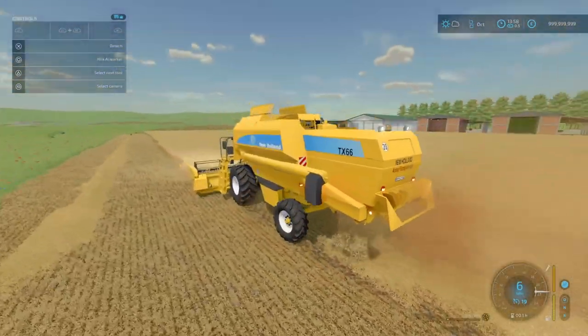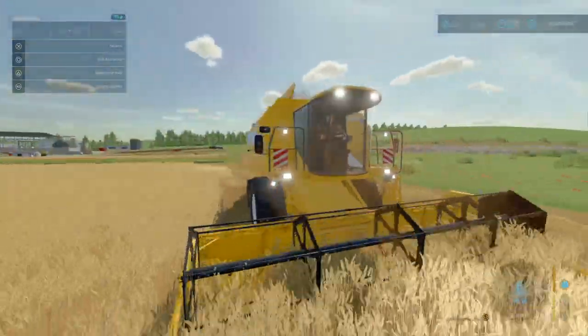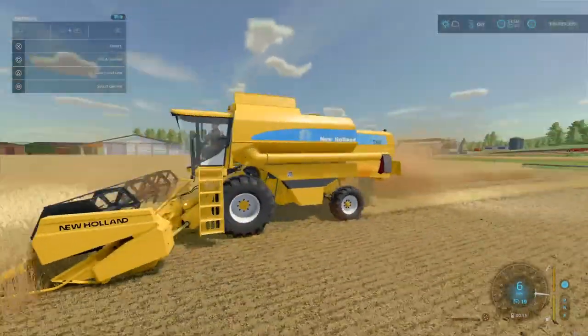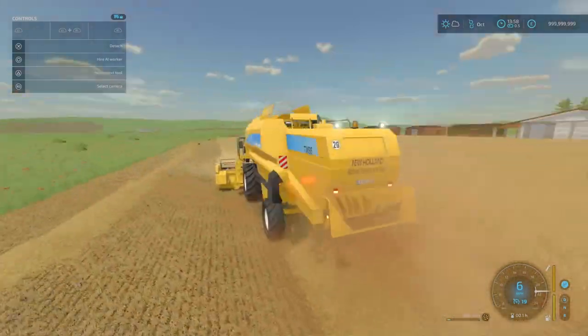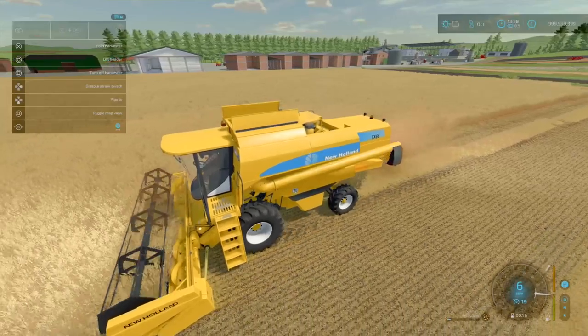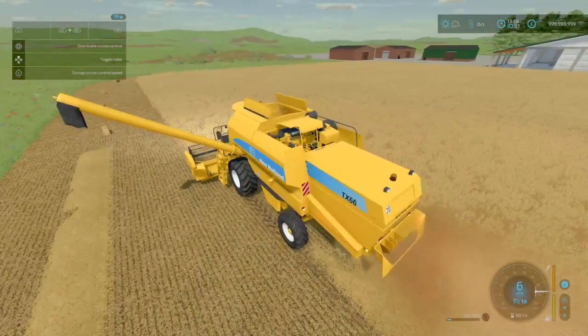And yeah, it's simple, rudimentary, but I do love the lighting. The animations, the physics is absolutely beautiful. Breaks some nice dust at the back of the combine when you're getting straw. And then put your auger out. So, an option to adjust the auger pipe?